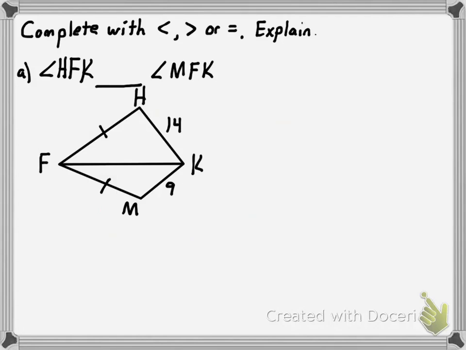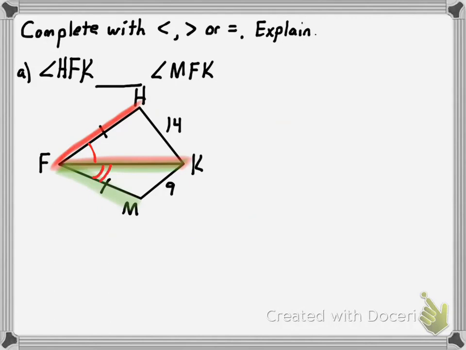Well, since those are in two different triangles, the only way we can compare them is if those triangles have two sides that are congruent to one another. Now, if you look here, this pair of sides is congruent to this pair of sides, isn't it? By the reflexive property, segment FK is congruent to itself, and it's marked that segment FH is congruent to segment FM. All right, so based on that, then, we can make a comparison between the two angles that we're asked to make a comparison for right there and right there.